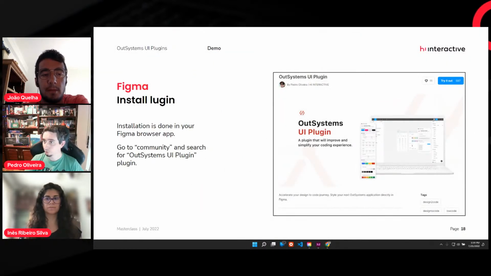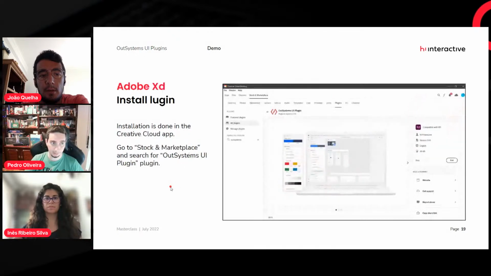The process for Adobe XD is kind of the same, but the difference is Adobe XD is running on a native application. So you need to go to the Creative Cloud application, go to the Stock Market option at the top, and then look for OutSystems UI plugins. So, where is it?